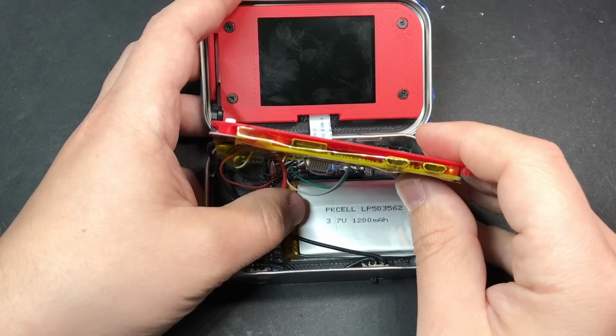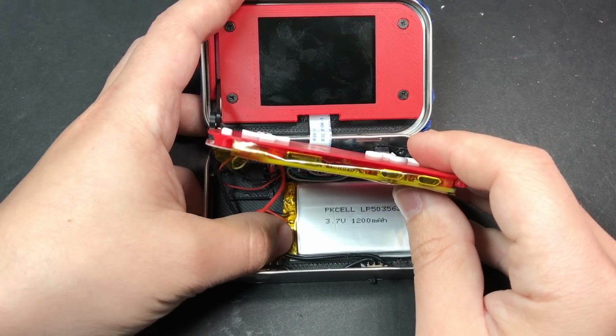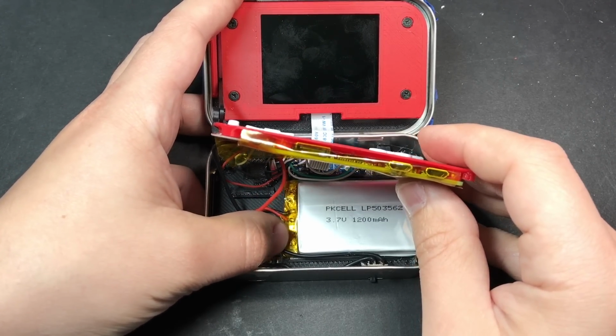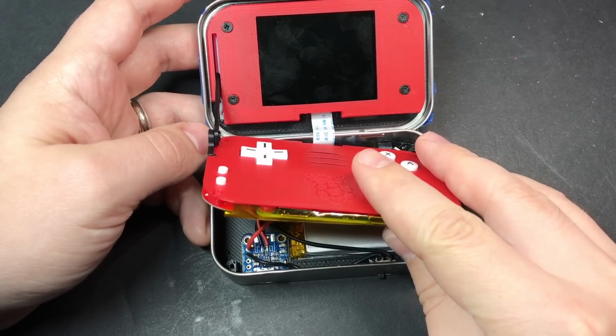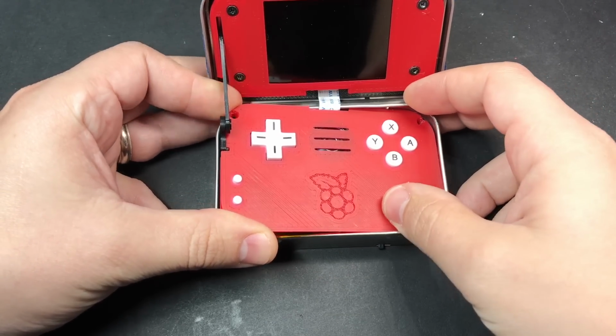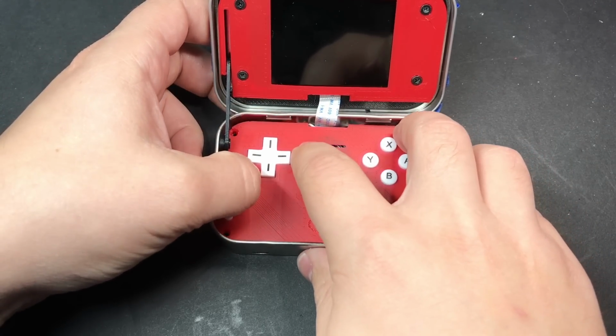So to close it up, first try and guide the wires out of the way of anything that's too tall for it to close if the wires are on top of it. And you can use some tape or something if you need to kind of get the wires out of the way of the battery and all that. But anyway, to actually close it up, you can just kind of angle it in there. And it should just kind of pop down there.